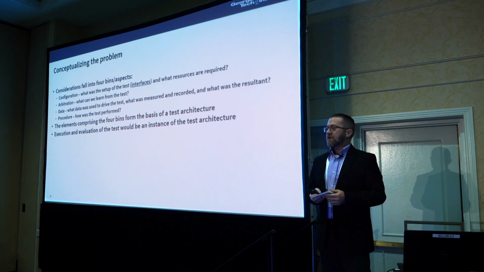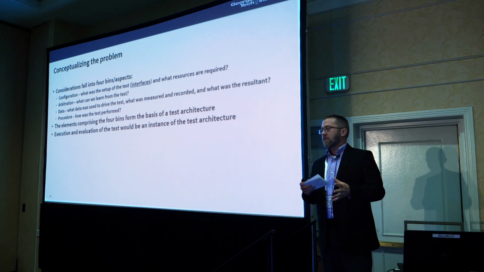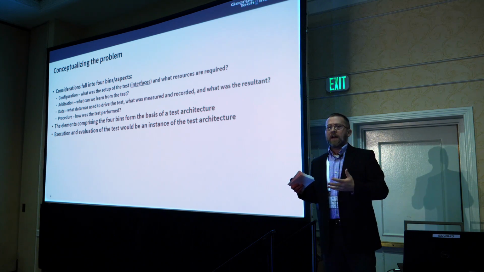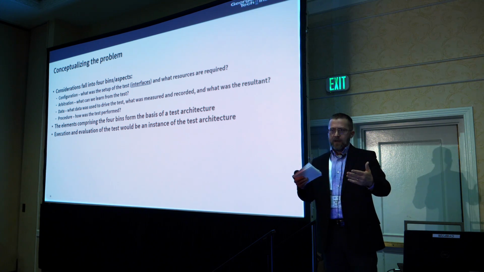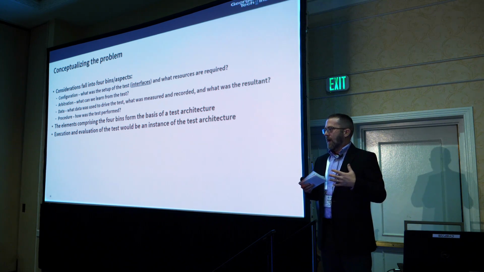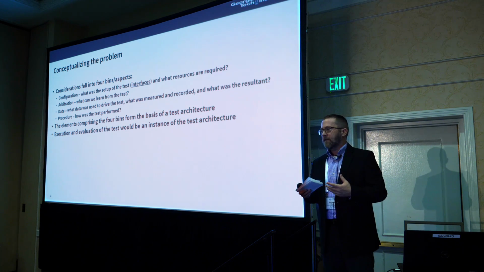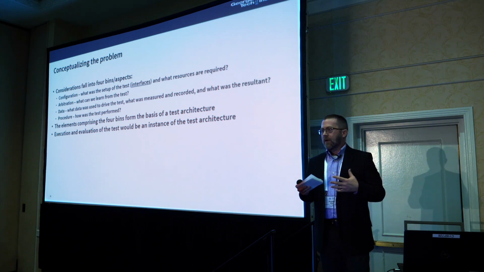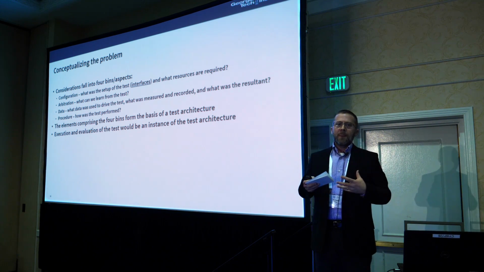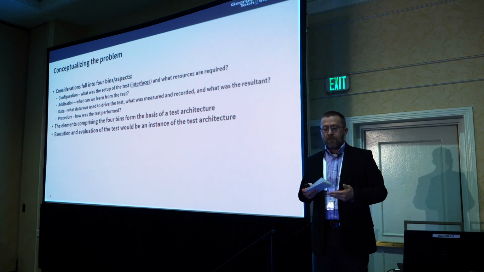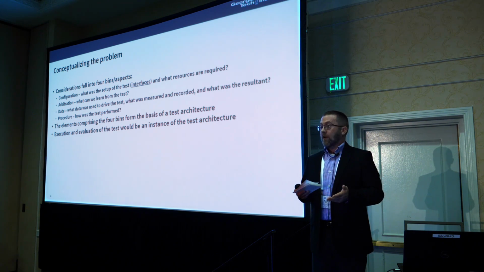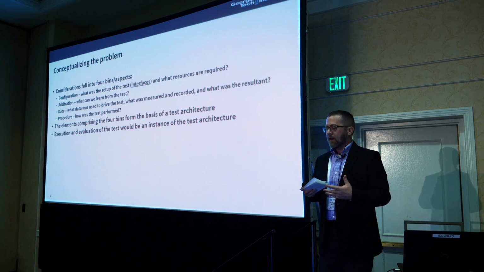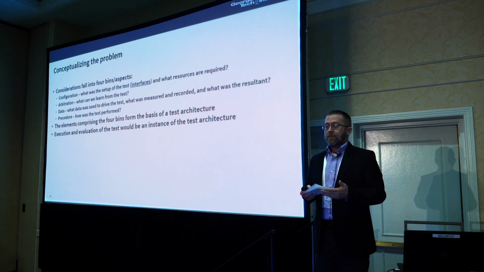And procedure is the behavioral specification of the test. What are the specific actions? What are the interactions between the system under test and the test equipment? Along with other kinds of amplifying information, like what are the pre and post conditions, how are hazards being handled, how are anomalies and deviations being handled, and so forth. So all of these elements, when you put them all together and begin to assemble them, they form the basis of a test architecture. And execution and evaluation of that architecture is very useful.